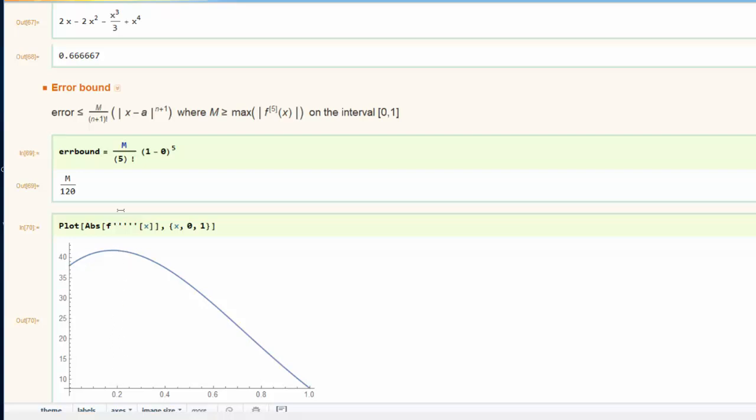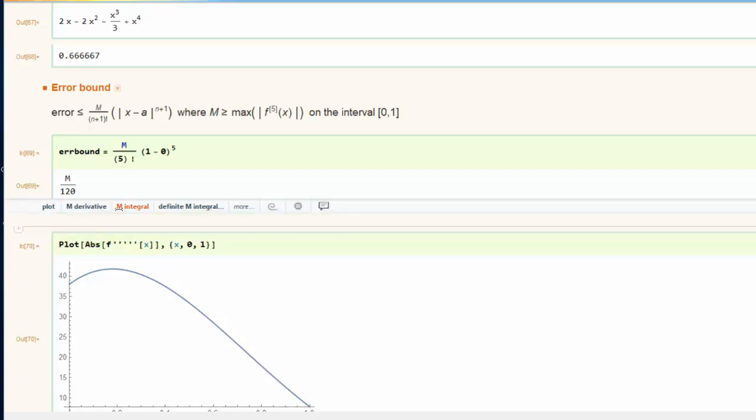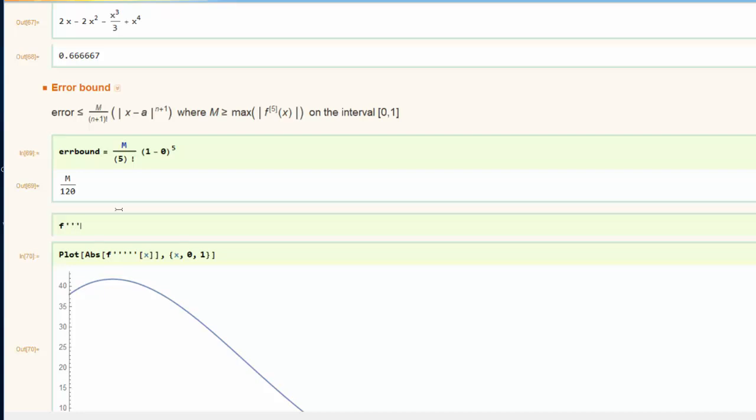I can do Calculus 1 optimization. In other words, to find the maximum value of this function, I would take the derivative of it, set it equal to 0, find the critical points, and evaluate the function at the critical points. So this is the fifth derivative, so to take the derivative of that, I need to calculate the sixth derivative. And I need to set that equal to 0. And I need to solve this to find my critical points.